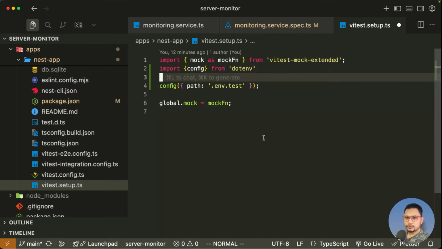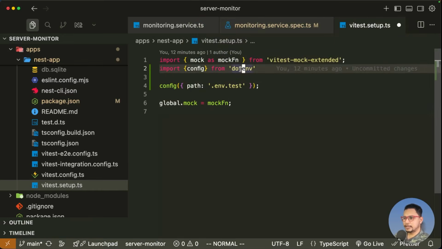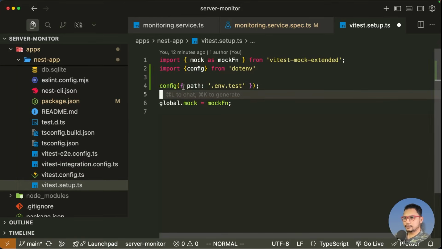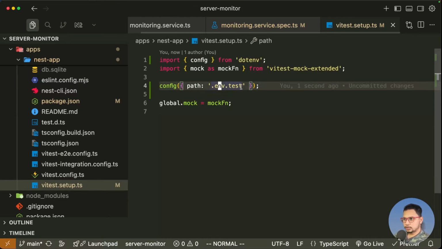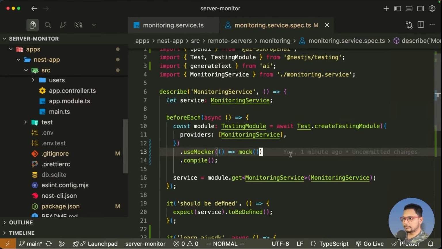So this is nothing to do with Nest, OpenAI, or anything. This is simple node stuff. This is a very famous library .env, right? And how do you load any environment variable? You just call this config, right? And you pass the path. And if you do not pass any path, by default it will look for .env. Okay, but we want to load the .env.test. Perfect. Let's give it a save.